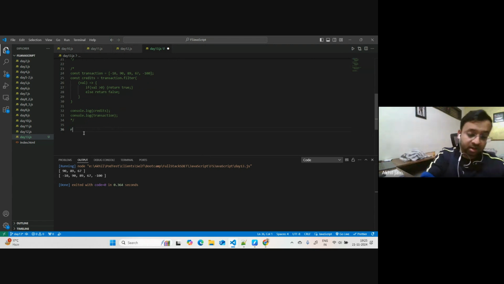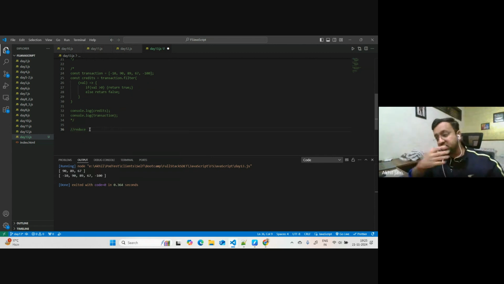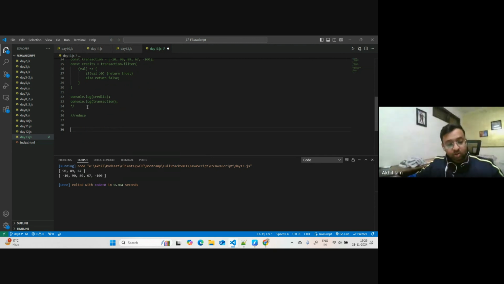Reduce. There was one mistake which I was making yesterday, because of all the work. There's always a silly mistake. I was thinking it would be a silly mistake, and it turned out to be one. I was not putting the parameter in the right place. But let me show you what I mean. Let's talk about reduce.